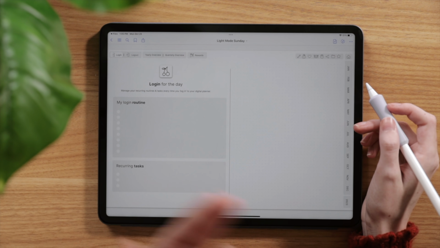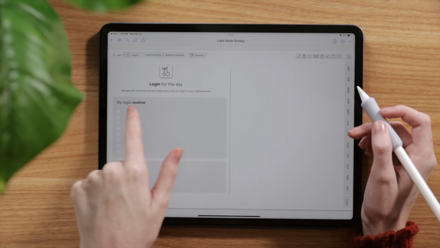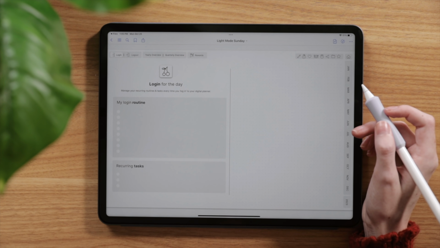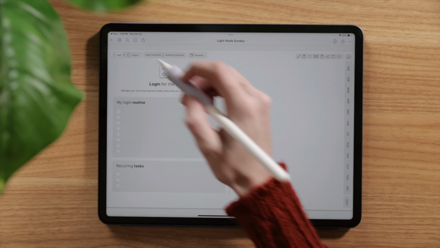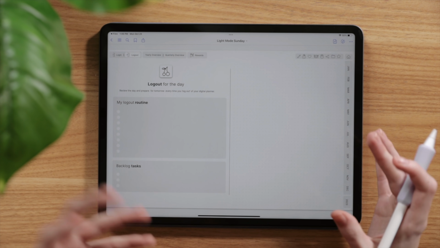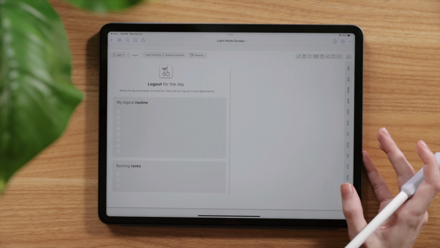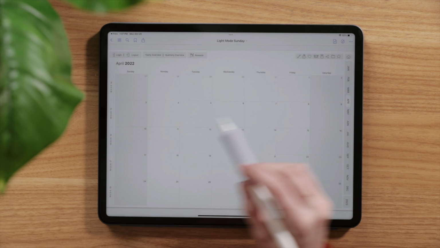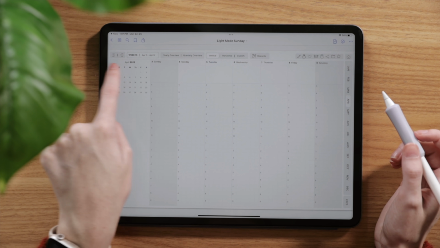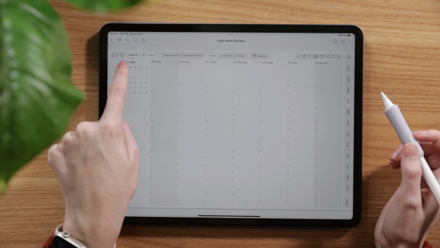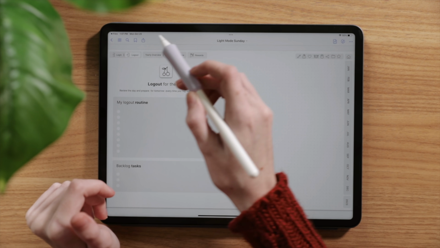So this page is our login for the day, or our check-in list essentially. This is where you can manage your recurring routines and tasks, so every time you log into your digital planner, you're ready to go. Similarly with logout, it's the same way. Every time you close down Cyberry for the day, it shows what you should have done or what should be prepared for tomorrow. You'll see though, if you go into a weekly or a daily page, the login and logout buttons are condensed into just their icons, but they serve the same function and go to the same pages.